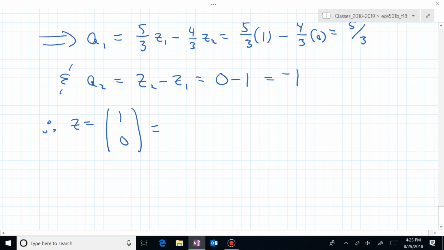Or that point that I was handed, 1, 0, which really says walk one step in the x direction and don't go in the y direction. How do I get there? Using the v's, I take 5/3 of v1 and add to that minus 1 of v sub 2.